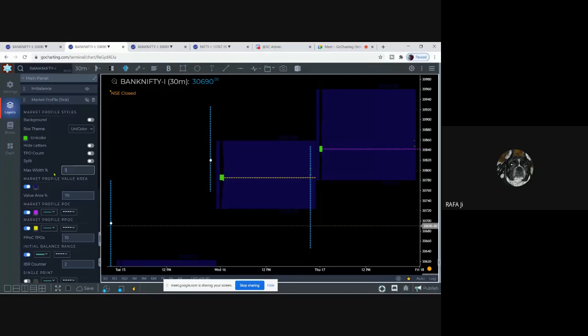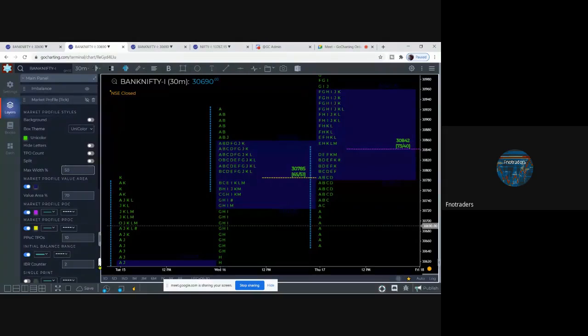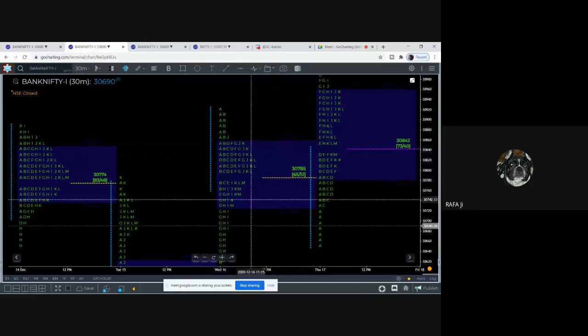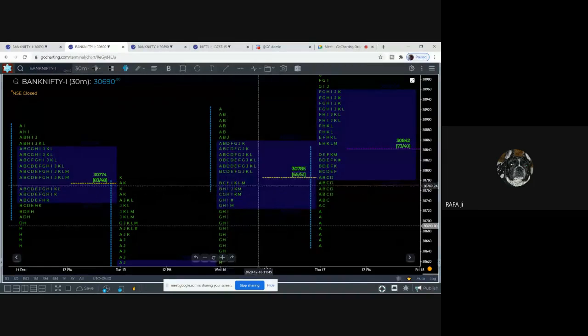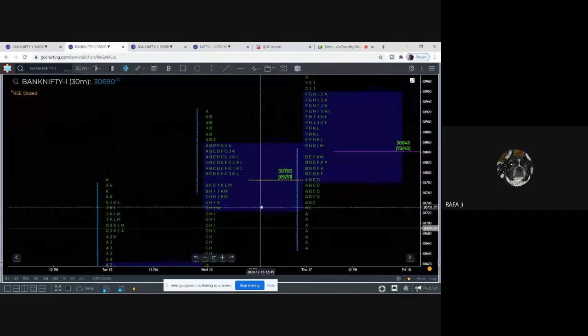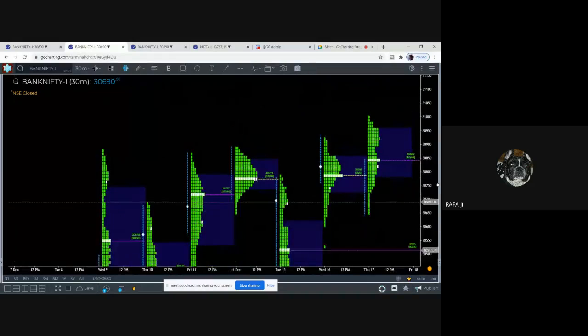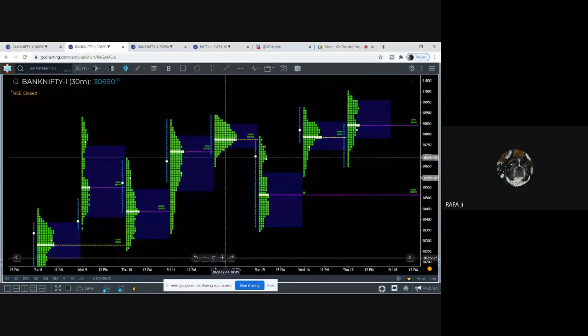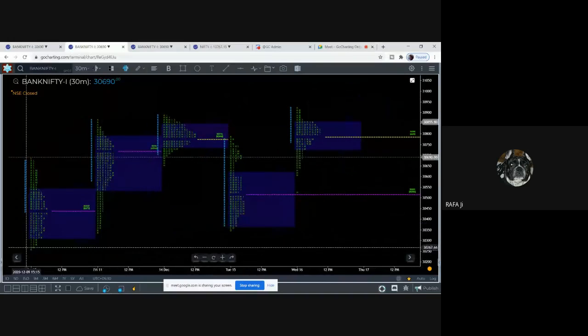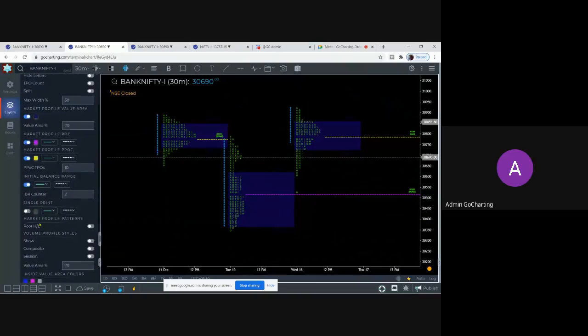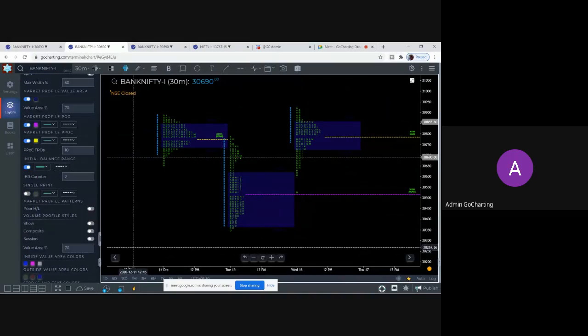So let us go back. You have that area border, right? Essentially, you're saying one line here, and the initial balance. That's it. And if you need the POC also, POC is not required. Only the initial balance is required. That is all. Okay, yeah, we will look into this, look into the possibilities, guys, in our upcoming releases.